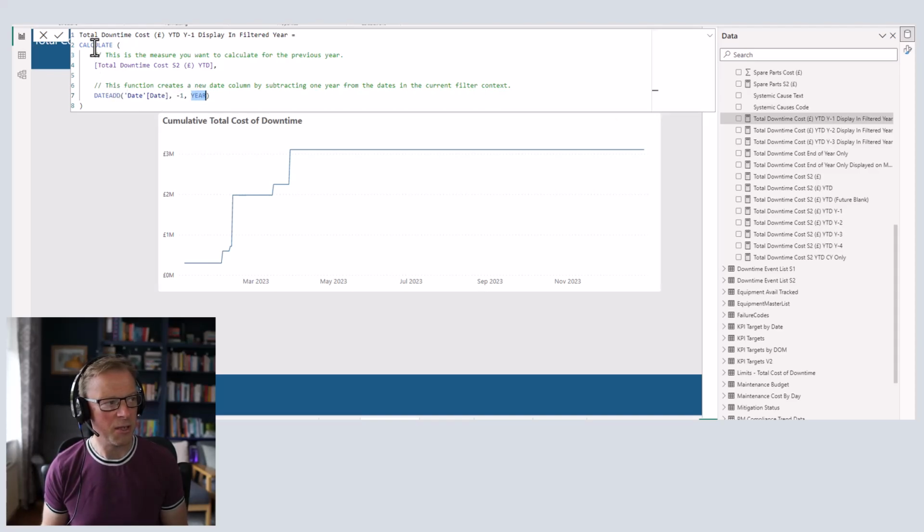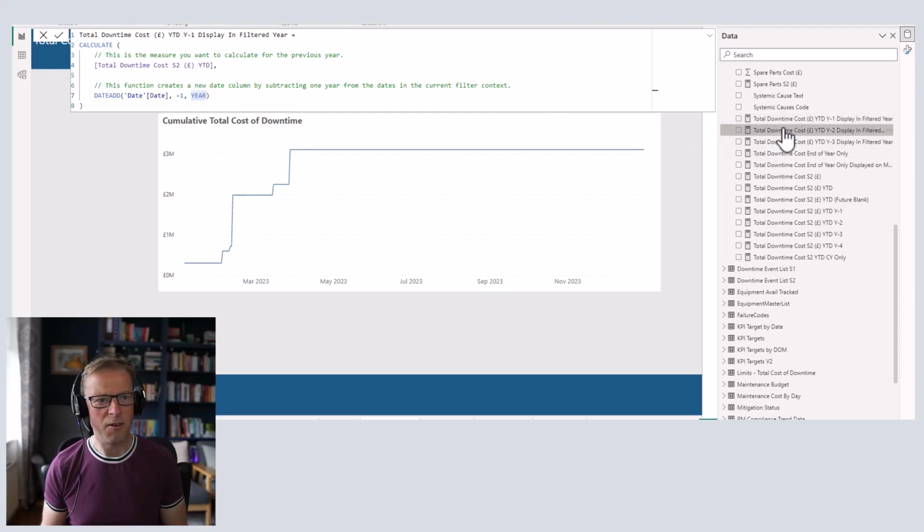So we're going to take the current date in the current filter context, so this could be say the 1st of January 2023, which is this date right at the very start here, and we're going to use DATEADD to modify the filter context, because that's what CALCULATE does, and we're going to look at the date a year ago. Okay, so it's going to be the 1st of January 2022, and then we're going to display the cumulative total cost of downtime to that point in time, for that year. So that's what we're going to do for the previous year.